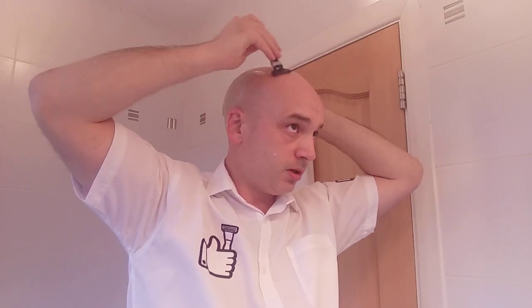So, we are certainly being effective. It is shaving. The hair is coming off. I think this blade does better on a regularly shaved head. The longer the hair, I think the more trouble it has. And I have a feeling that's because of the blade design.